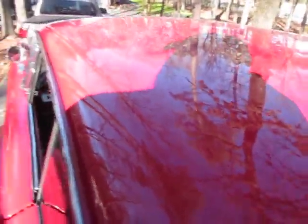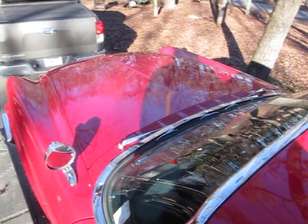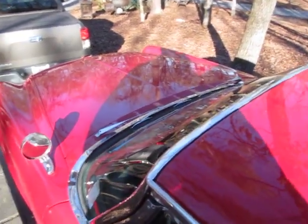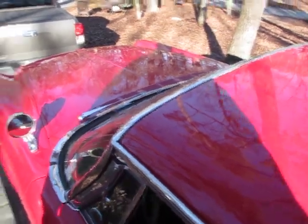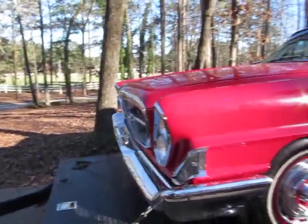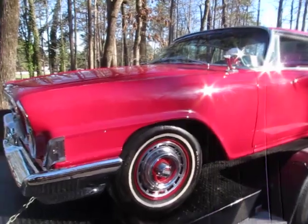I wanted to try to get up here and, I mean, this is a nice car. Windshield wipers work, the lights work when you turn the lights on. And what I really was tempted to do was get it running and then take it over to the upholstery shop, leave it there, and then probably take them 6 weeks to get done with it. But then have a really sharp car.